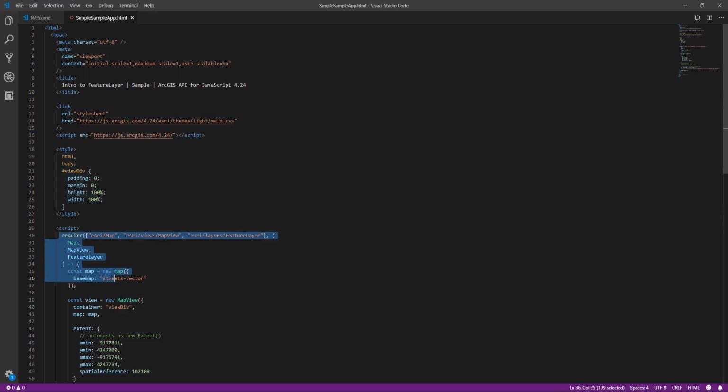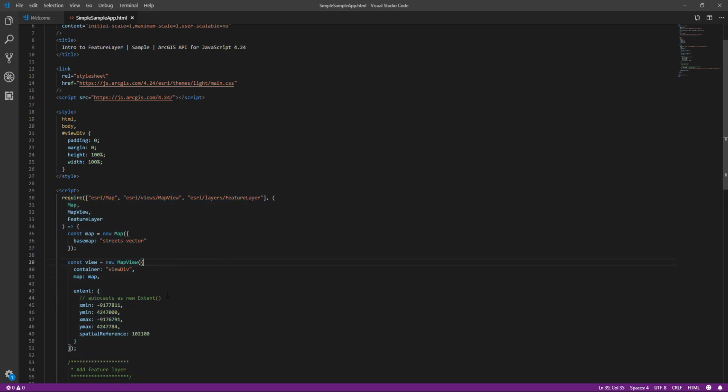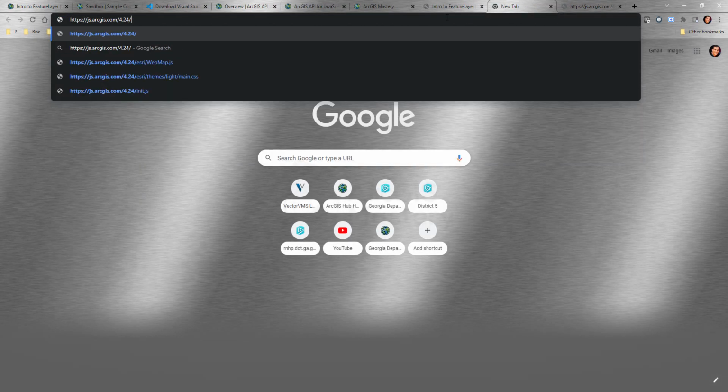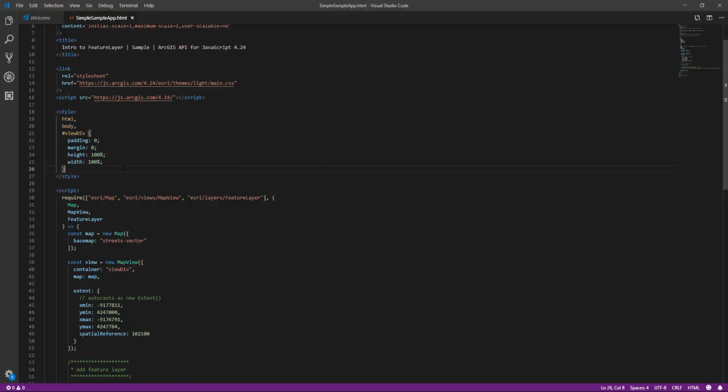Any JavaScript you want to add will be right here, and we can customize and add our JavaScript code right here. But at the same time, it will not work unless you reference the ArcGIS JavaScript APIs right here. So this is the main folder for the Esri JavaScript APIs. If I go here and open this in a browser, you will see also that there are so many things, and you don't need to know exactly what's going on here at all. But I want to show you where your code source and all the JavaScript code and the API are coming from. It's coming from this URL that is referenced inside your application.